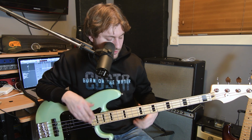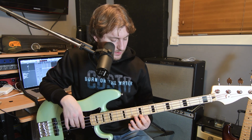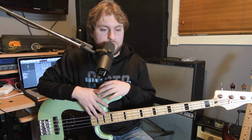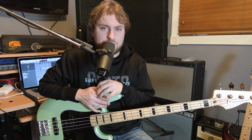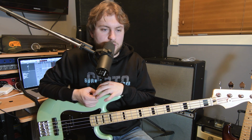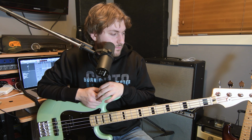And then there's a cool little walk down that starts on your G string. Basically, if you're having issues playing that, just isolate it and practice that little rundown, and before you know it, you'll get it. And that's pretty much it.